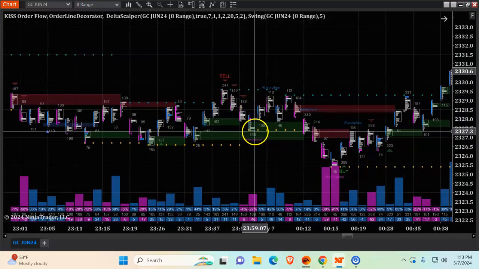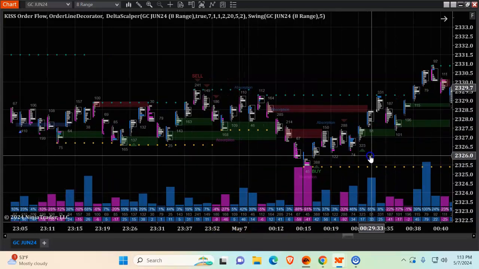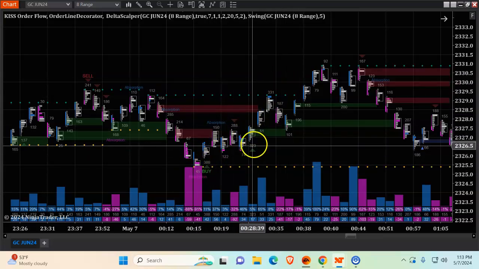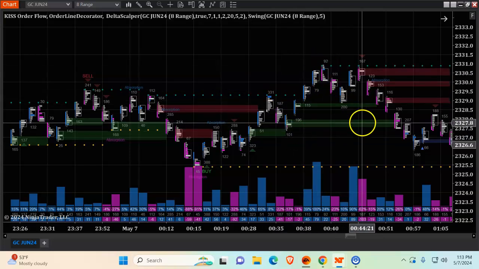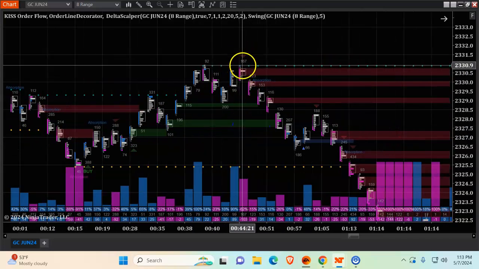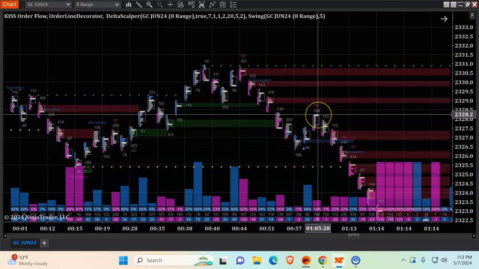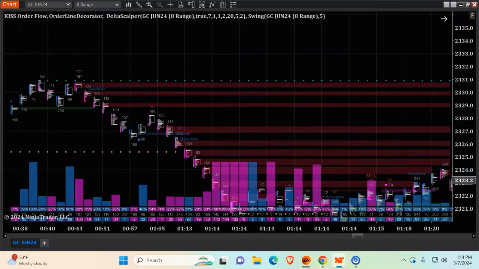Here's one here that would have worked out short term. And then here we're getting into London Open right there. You had a buy right after London Open, which was fair. It did manage to finally go up. Another one right off the top of this swing level. Beautiful trade. Pulled back up a little and just took off down. This is an excellent trade right here.